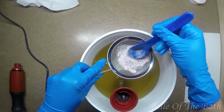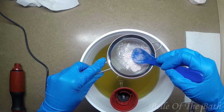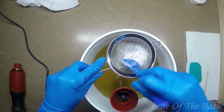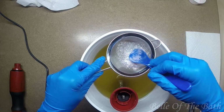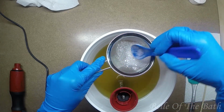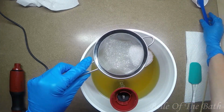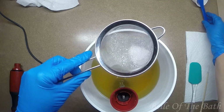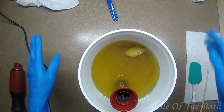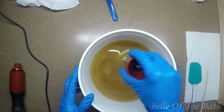So we all know the season is upon us for everybody doing gardening and getting out in the garden, starting yard work. You get bug bites, you get poison ivy and oak and sumac, you get all kinds of yucky things going on during this time. So I figured I would do a calamine soap so that you guys would be able to see it. Lots of people make calamine soap.